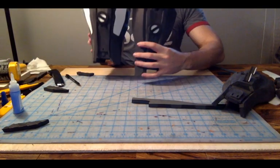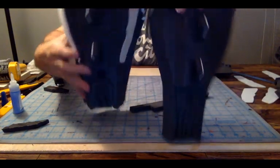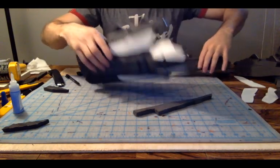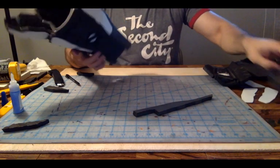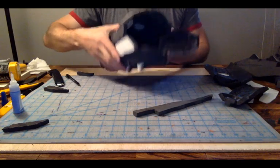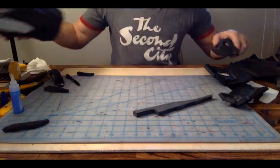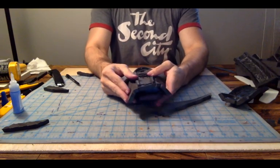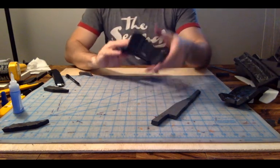Got this side here, we got that side, sorry, let me get them closer, those two sides, these two sides, these two sides, and these two sides, all put together. Now, we're going to attach everything together. Before I do, though, I'm going to go ahead and reinforce this, get it setting with hot glue, and we're going to start putting the rest of this all together.